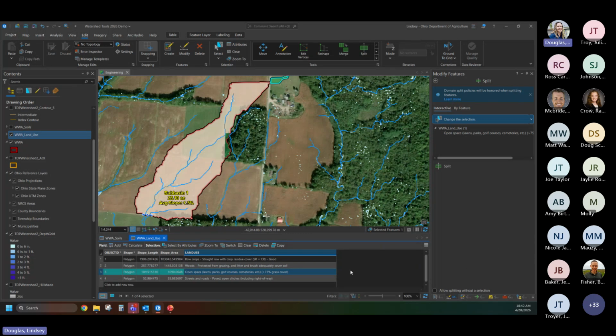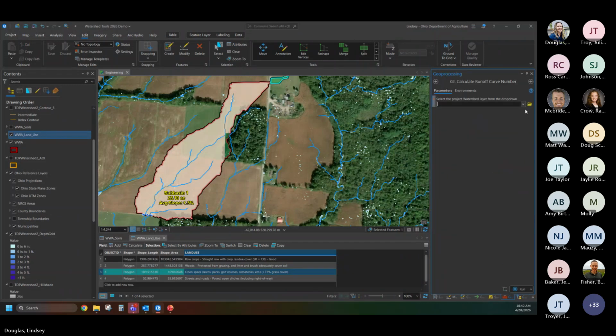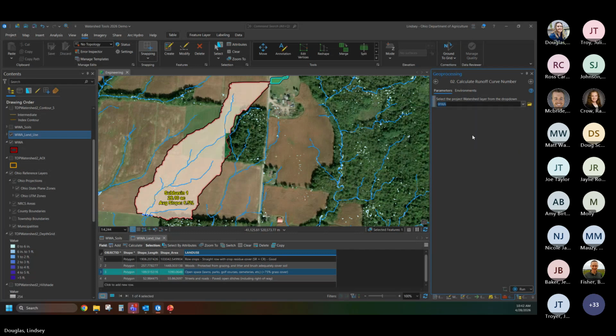Okay, now we're going to navigate back to the tool, which is under the catalog. I know I have a lot of tabs open down here, but this is the catalog pane. And our next step is the runoff curve number. And here we will select our watershed and hit run. And it should go.